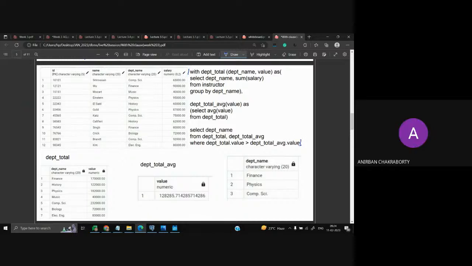So that means we can create two temporary tables with a single with clause, right? Yes, you can create more than two, multiple also. You have to just separate them by a comma, like I've given. If I don't give that comma and put with again, with department total and average value, then it will give an error.